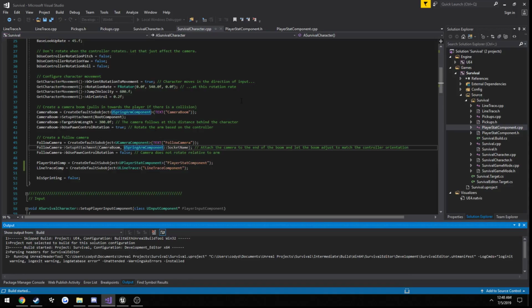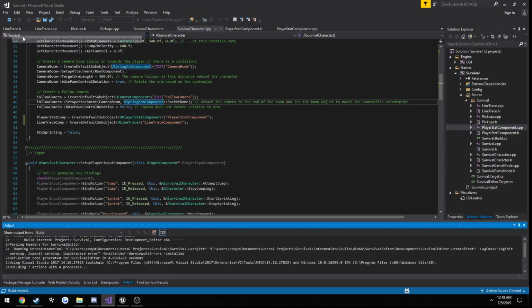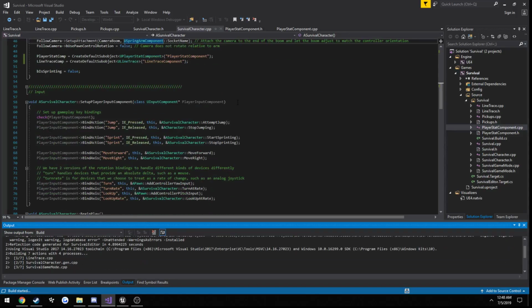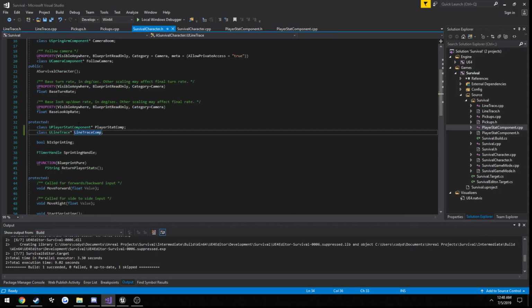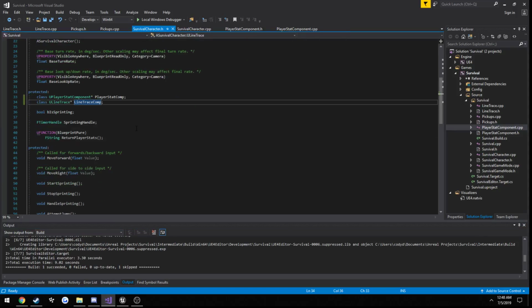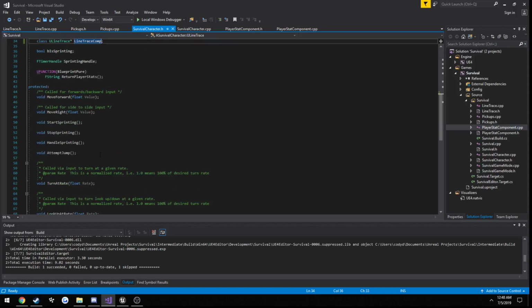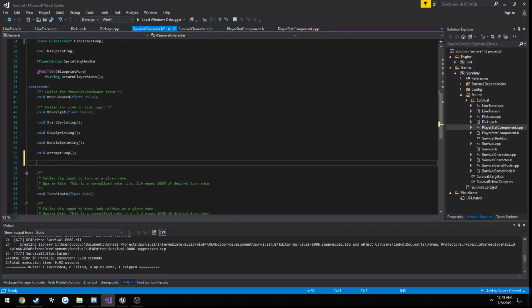Now we just need to set up a way to use it. I'm trying to think of exactly how I want to set this up. Probably just do it right in the character, actually. So let's create a little function here. Void, I guess interact is a decent name.